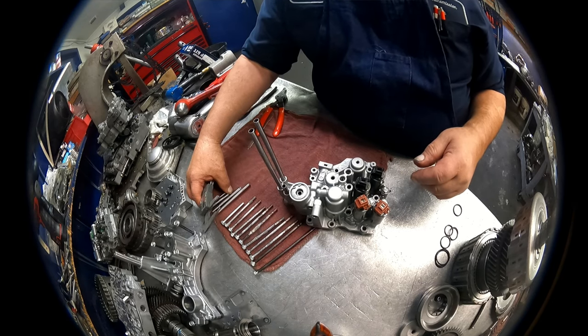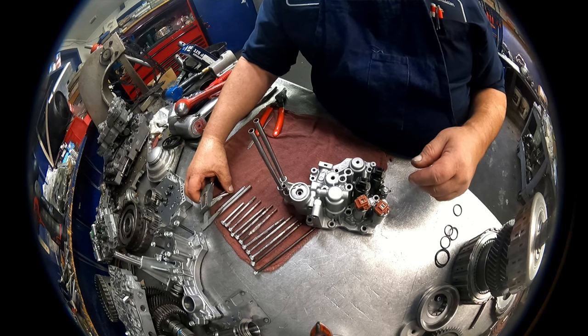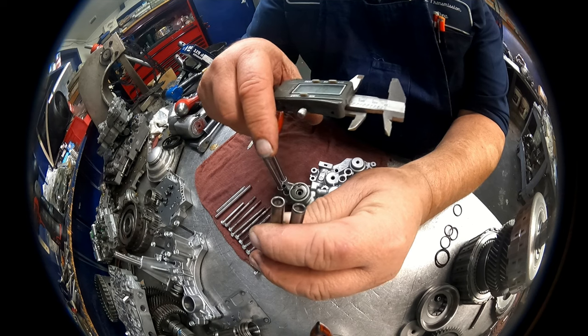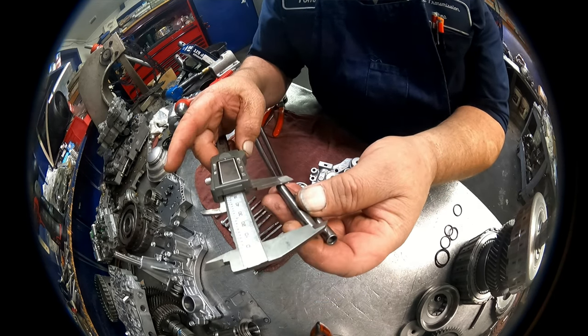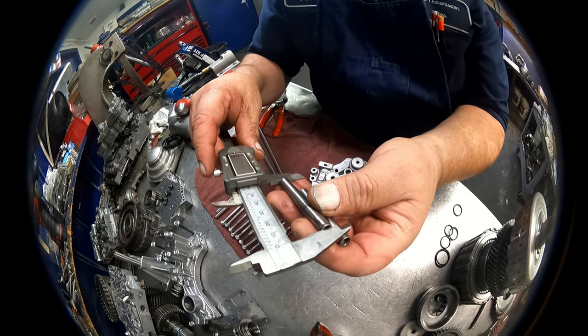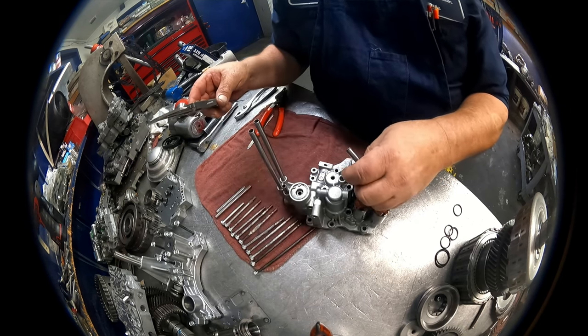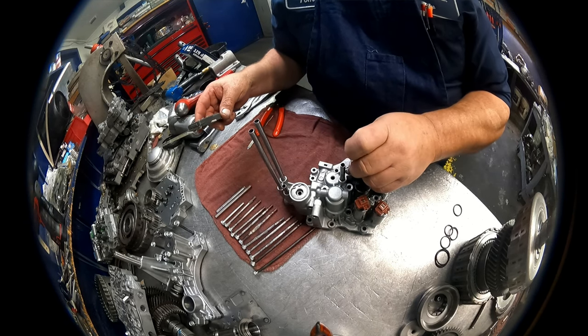Let's see. I think these two were the same. Some of them may have filters up in the back of them. Just make sure that they're free. If the filters fall off and you lose them, it is no big deal. Don't worry about it. Just leave them out. These two were 2 inch 297. The filters will go down inside.